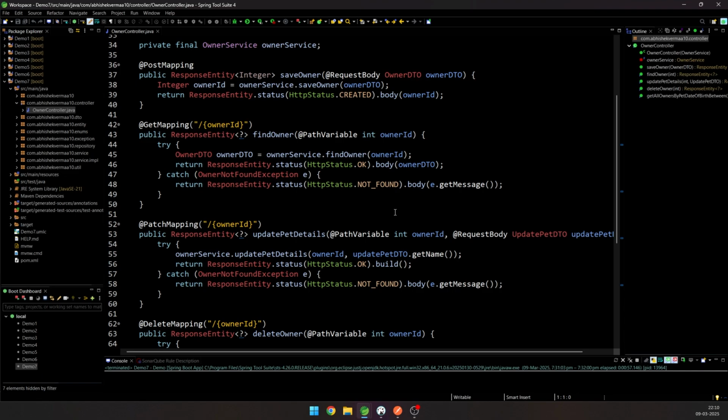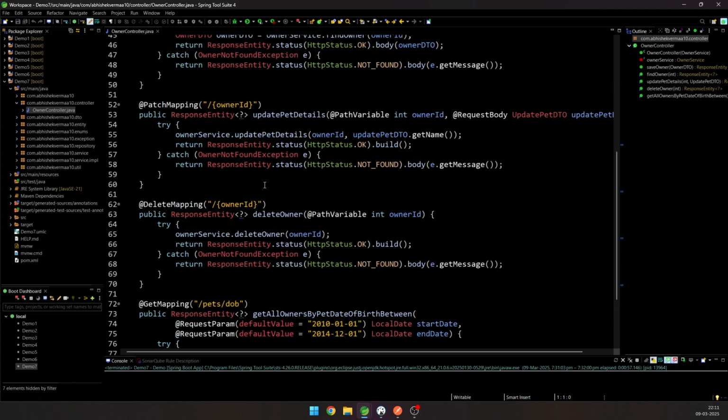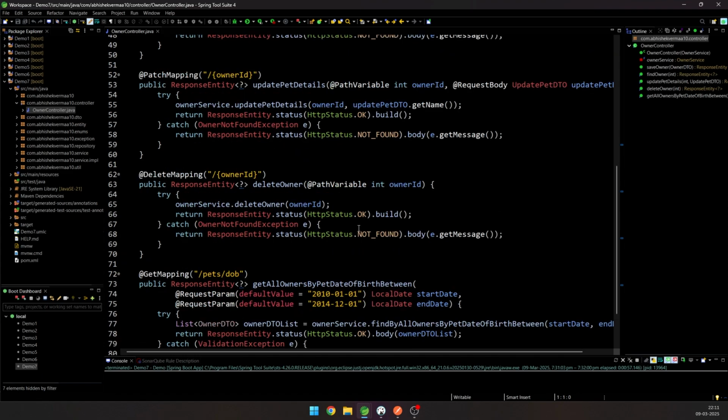And for returning that particular exception, I'm having almost a similar try catch block in all these methods. Except this save owner, you see in all other methods, I'm having a try and catch block. And within the catch block, I'm saying that now we are going to return the message. The status code can be not found or conflict depending on our requirements. So this is something which we were doing here. But the point is that this is not a good way of handling the exceptions, and this is something which we should not do in the controller layer. So today let's learn the right way.